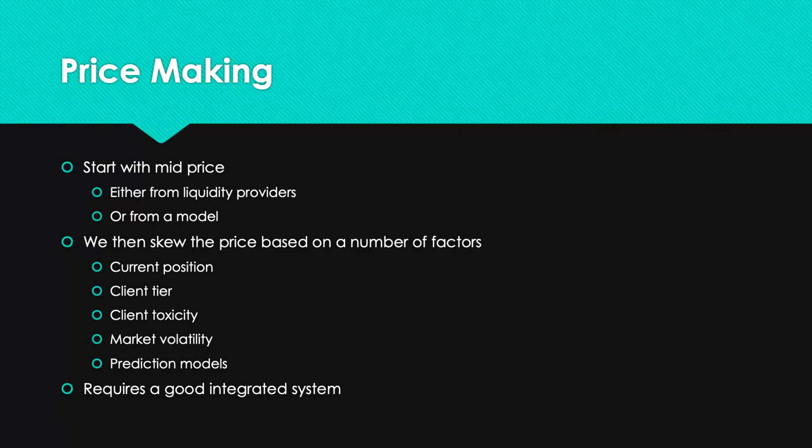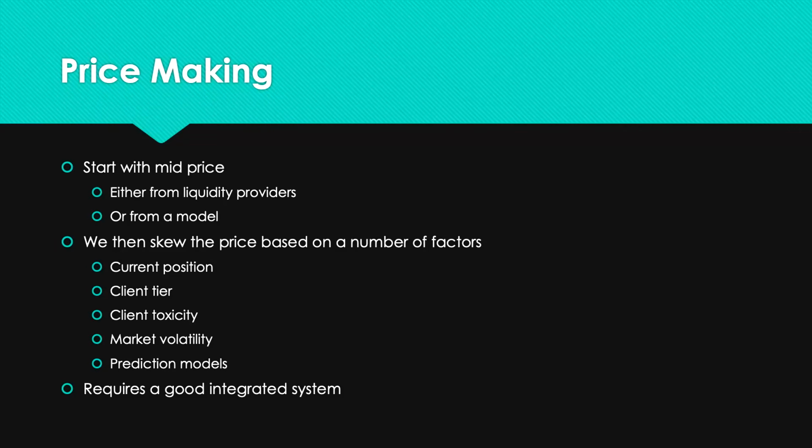little off the run. You're then going to skew the mid-market price to what you're actually going to offer the guy based on a whole lot of stuff. Maybe risk: what is your current position on this product? If this is a risk-reducing trade, you're willing to be more aggressive just to get it off your books. If this is a risk-increasing trade, you're generally going to want to be a little more conservative because it's going to cost you to manage it. Who's the client? Is this a good client that is important for you to keep good relations with? You have other transactions as the firm, in which case you're willing to be a little more aggressive with him.